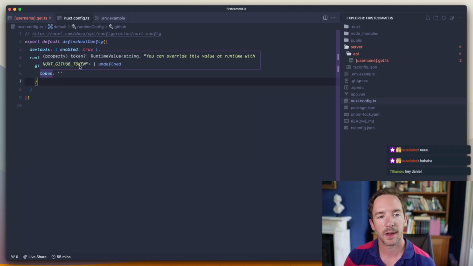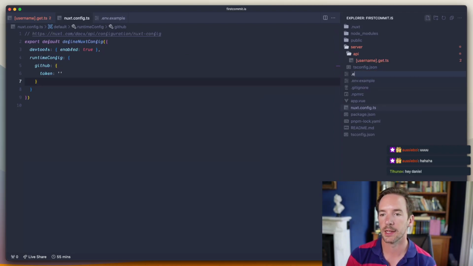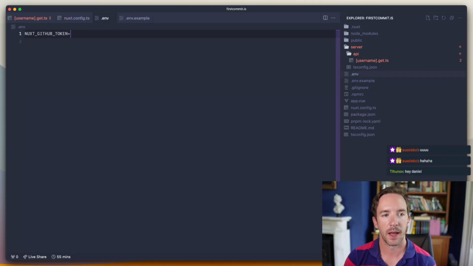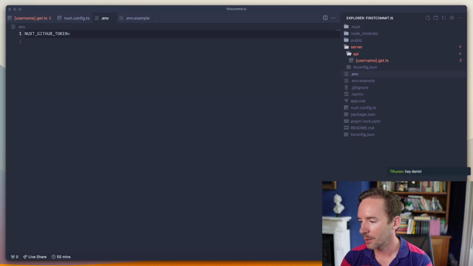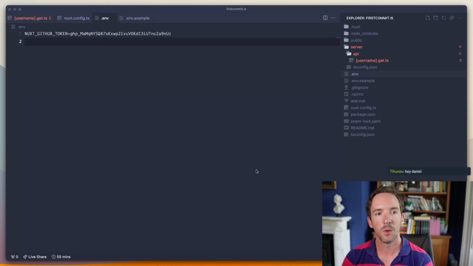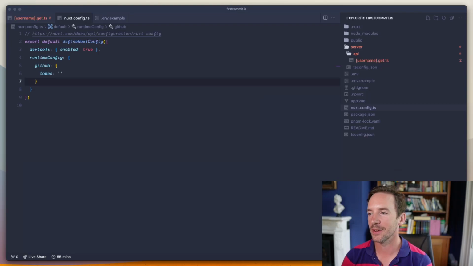So we have that Nuxt GitHub token, and that's basically what's going to do it for us. I'm just going to create a little env file, and that's that. And what I'm going to do is, where nobody can actually see me, copy a GitHub token and paste it in that env file. Oh, hello. Ignore it. That was a stupid idea. It appeared magically. No one rewind. You'll probably have full access to my account now. Actually, I should definitely revoke that token.